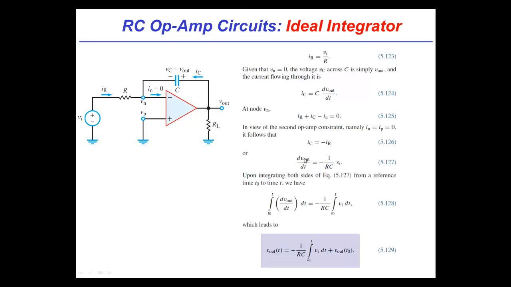And now notice the derivative of the output is the input times something basically multiplied by an RC time constant. So what we do is we integrate both sides to get an expression for V out. This is easy. Take the integral of the left, that gives you V out. Take the integral of the right. RC doesn't get integrated because it doesn't change. And so you get that the output voltage is minus 1 over RC, this constant that comes from the circuit, times the time integral of the voltage over the period that you care about, plus whatever the voltage was before you started integrating.